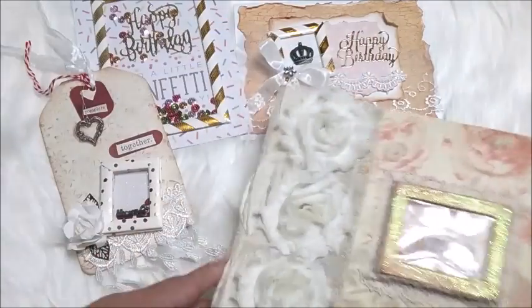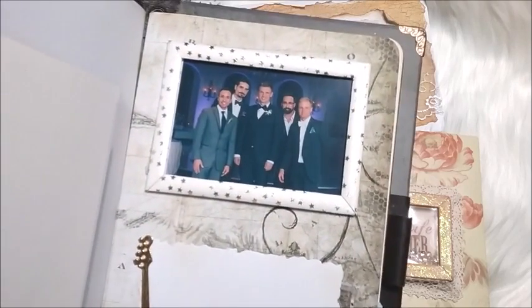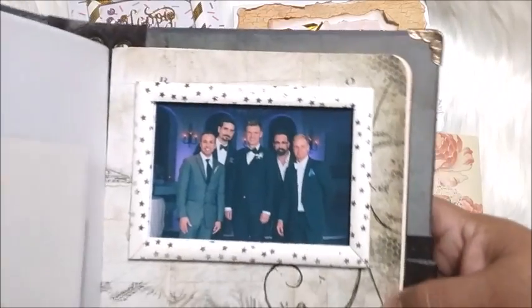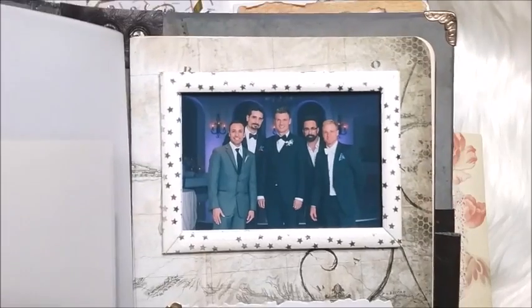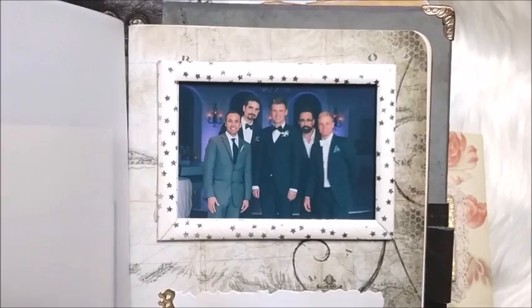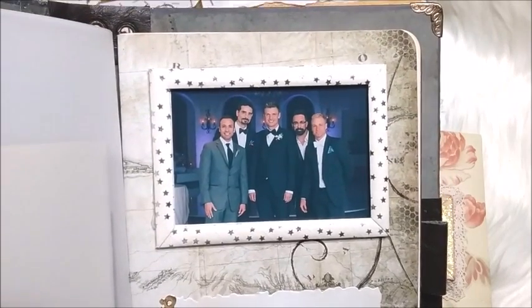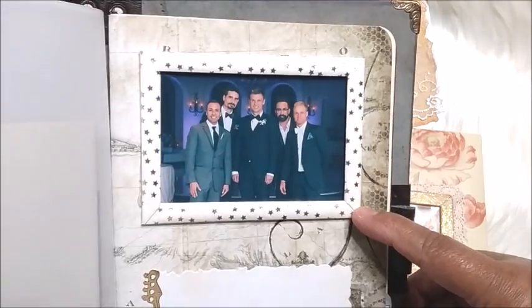So this is another project. Here is another sample on how to use the frames. I made a traveler's notebook for my friend Anna. She is Scrap Memories by Anna FG. And I'm going to show you this traveler's notebook in another video. I just wanted to show you how I use the paper frames, see?